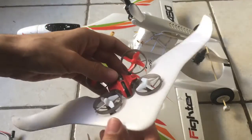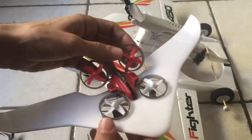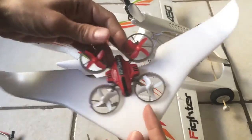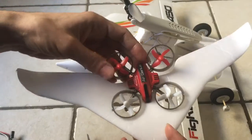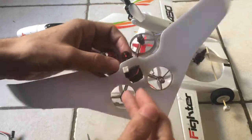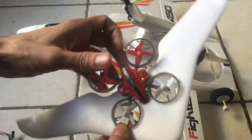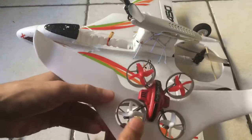So it lifts off the ground pretty much like a drone, but it has the ability to glide a little bit. I'm hoping that some company is going to come out with a large version of this, because the one thing I don't like about this is that the battery does not last very long. It has these tiny little batteries because of the size of the quad. If somebody made a much larger version, it would probably be the most amazing RC vehicle for beginners that you could possibly have.